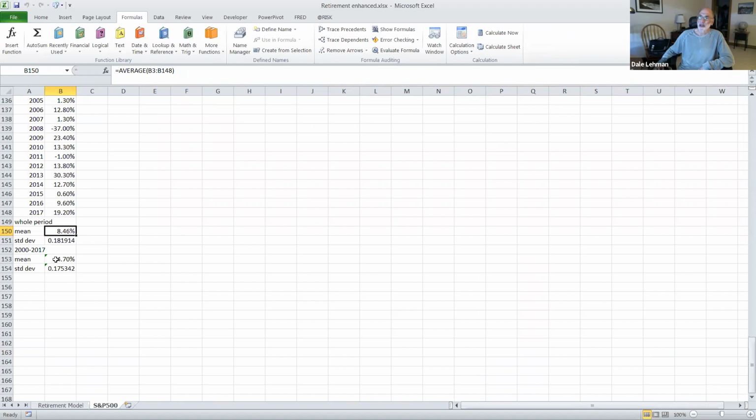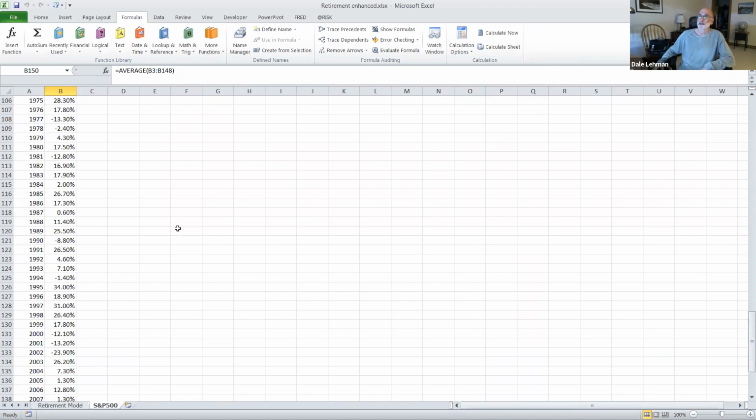The actual mean, over the whole time period, these are adjusted for inflation, S&P 500 real rate of return from 1872 to 2017. Over that whole time period, the average was 8.46%. The standard deviation was about 18%.